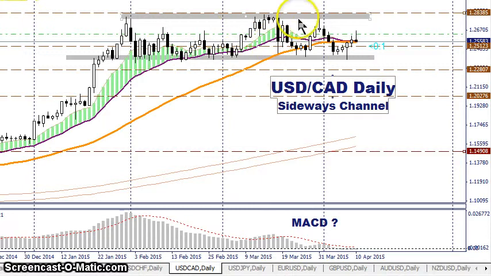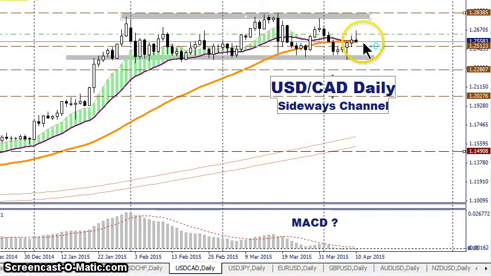We've been going in a major sideways channel pattern. Price goes up, sellers bring price down, price goes up, price comes back down, buyers come in, push price right back up. Right now, price is sitting right at the juncture of the 50 SMA as well as that 21 EMA. Price really is consolidating right in this area. It's almost right in the middle of this channel between the resistance, which is the top gray rectangle, and support, the bottom rectangle.